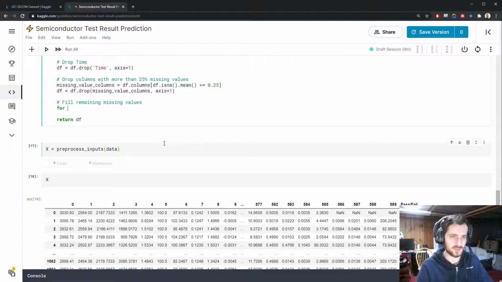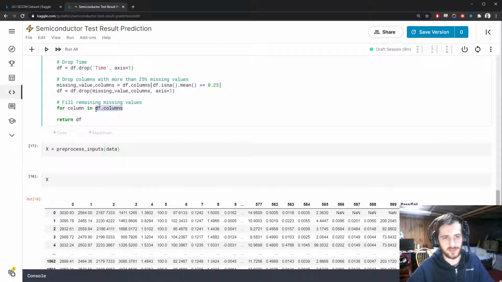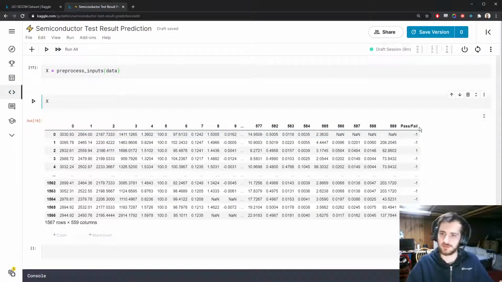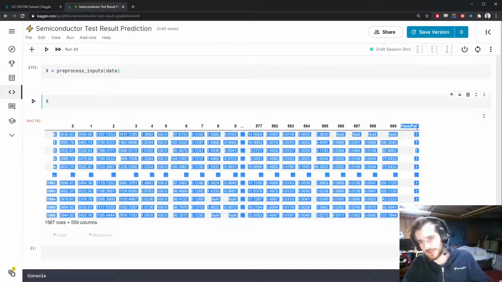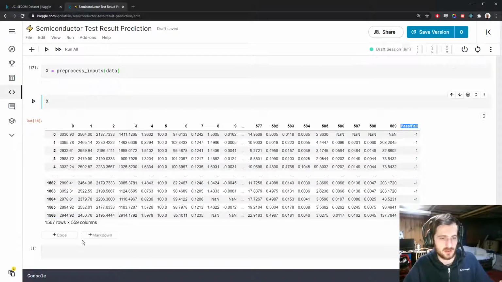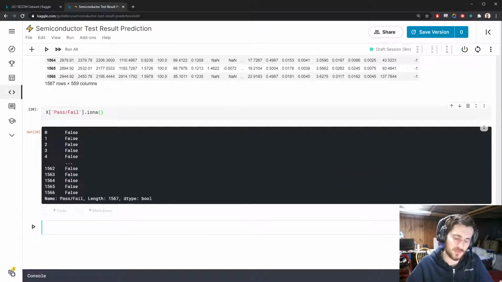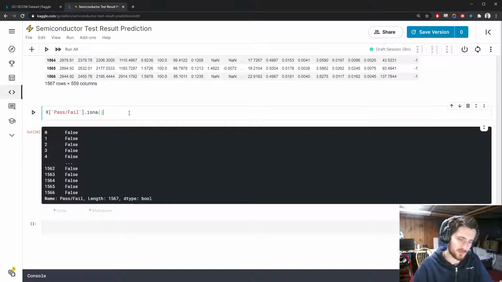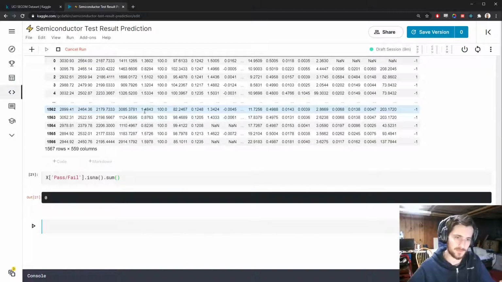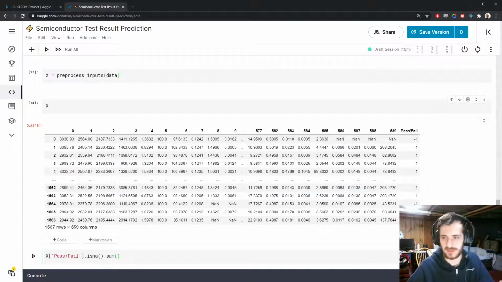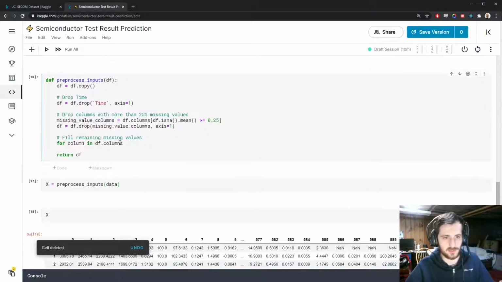And so for every column in df.columns, if I'm iterating through all the columns, I just have to make sure that this has no missing values in it. I should have checked this earlier actually, but let's just make sure. We want to make sure that the target column does not have any missing values. We don't want to fill those. So this will just give us the true false for just that column. We can then sum over the whole thing to get the total number of missing values, and that's 0. Okay, so we have no missing values in the label column, and so we're safe to do this.